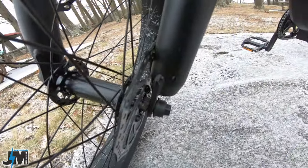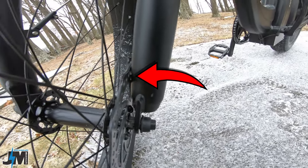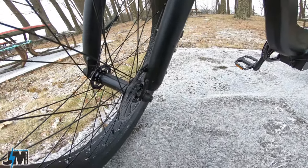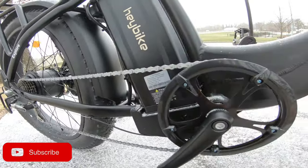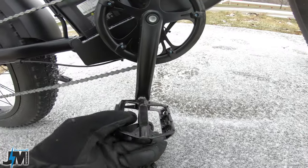And one other thing I noticed about the brakes, guys, is the front rotor is about a 16th of an inch away from that down tube on the fork. It's not hitting. I don't think it's going to be a problem, but just wanted to let you guys know that that is pretty close there. We have a Shimano Tourney derailleur coming up the KMC chain to a 48 tooth chain ring in the front and a set of large Wellgo aluminum pedals.